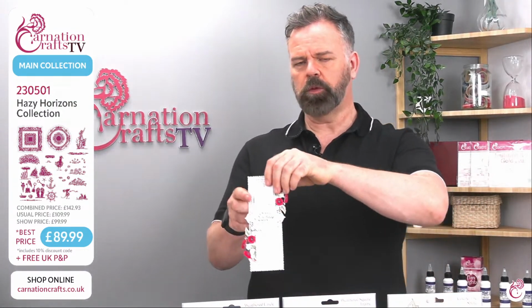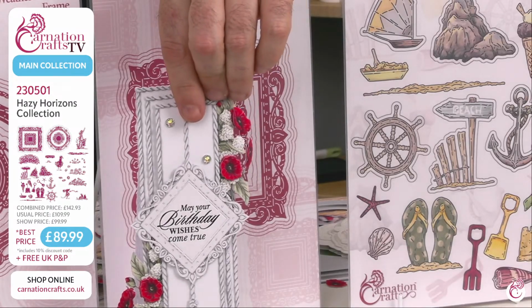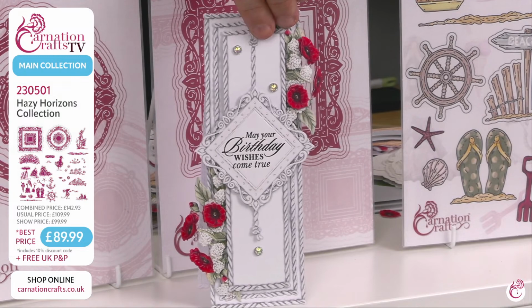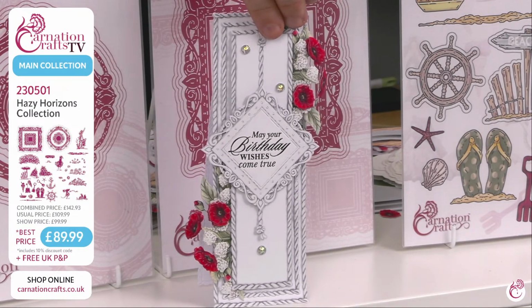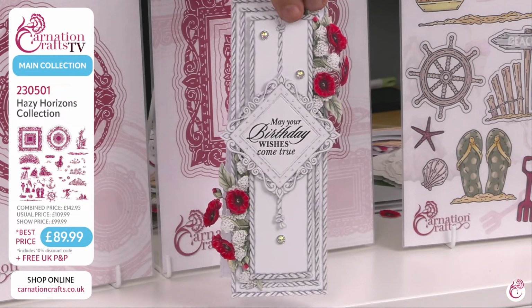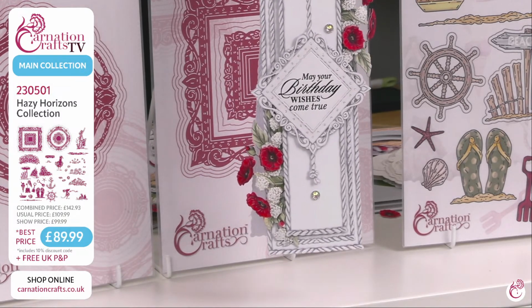Now, again, the one thing you'll notice with Carnation, I mean, obviously innovation and creativity is a huge part of what they do. The finished examples, and listen, it's been a while since I've presented a Carnation craft show, but the samples are always varied. Really, really varied. Not only in terms of how you decorate them, but the actual cards themselves are completely varied. Strongest DT team this side of Manchesterford without any hesitation. Yeah, very good. Here's another example, actually.